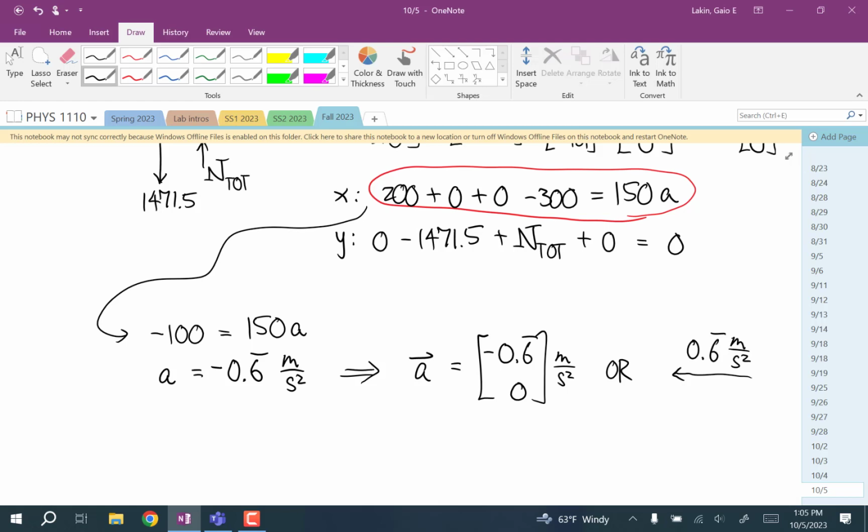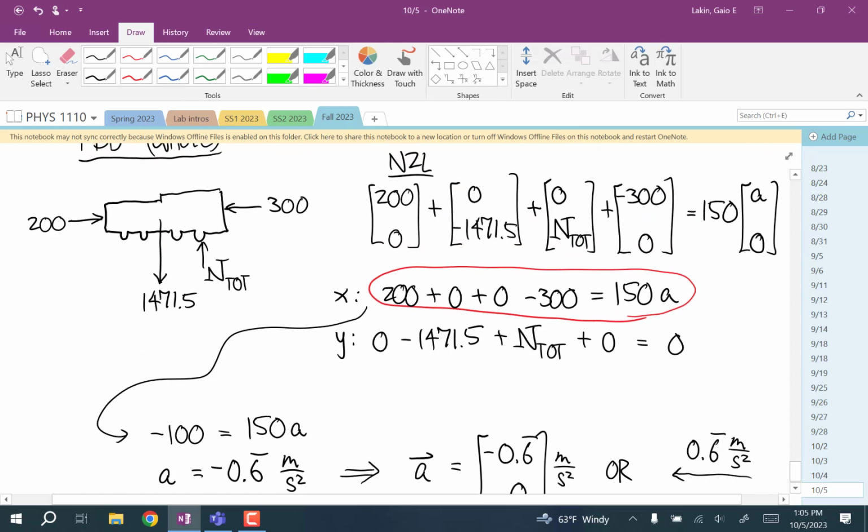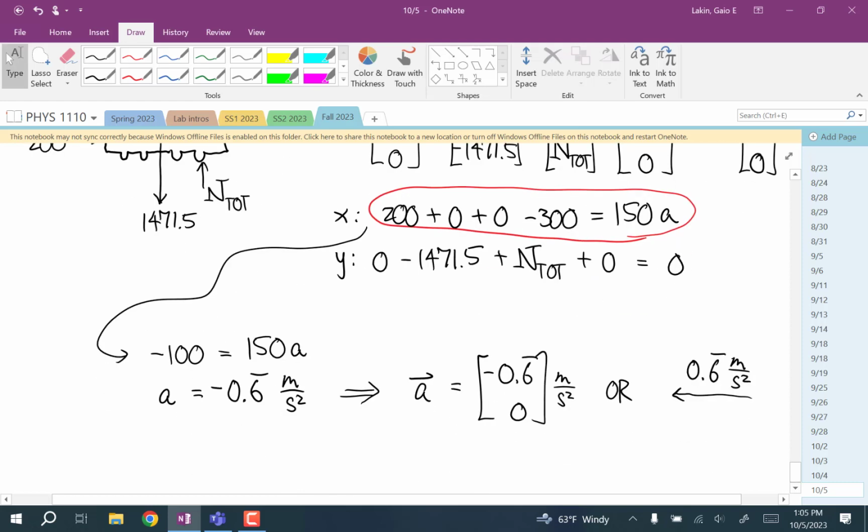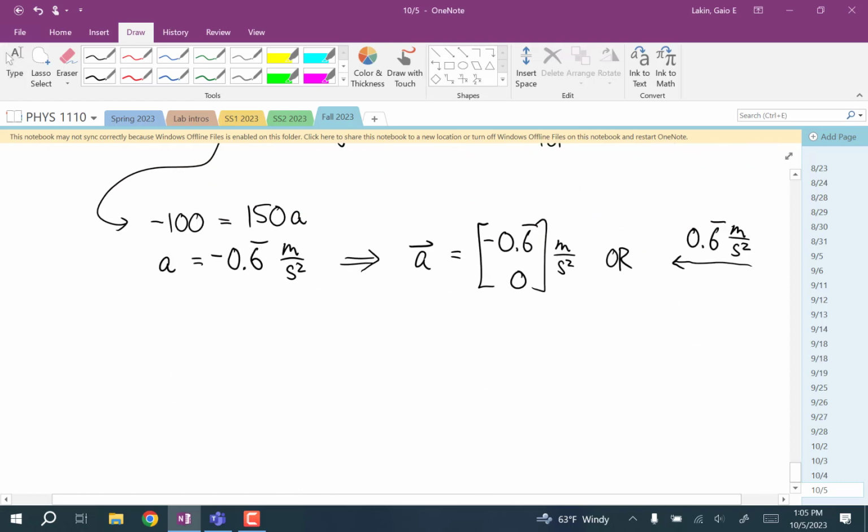Okay, any questions about that? Yeah. At the beginning, I did just the 300 newton minus the 200 and put in the second law just negative 100. Yeah, that's fine. Sure. Later on, when we start talking about changing orientations of rigid bodies, right now we're treating everything like particles. Later on, you'll only be able to do that if they act at exactly the same point. But for now, that gives the same answer for everything. Any other questions?